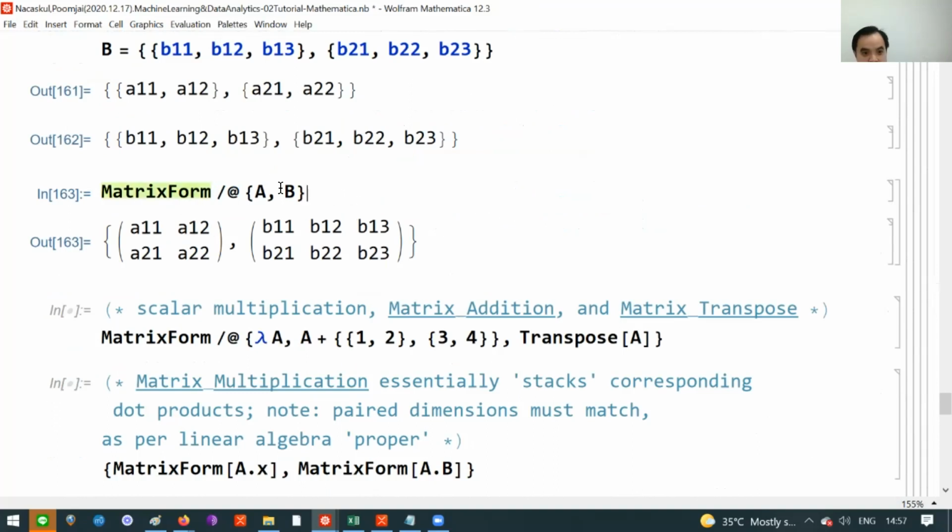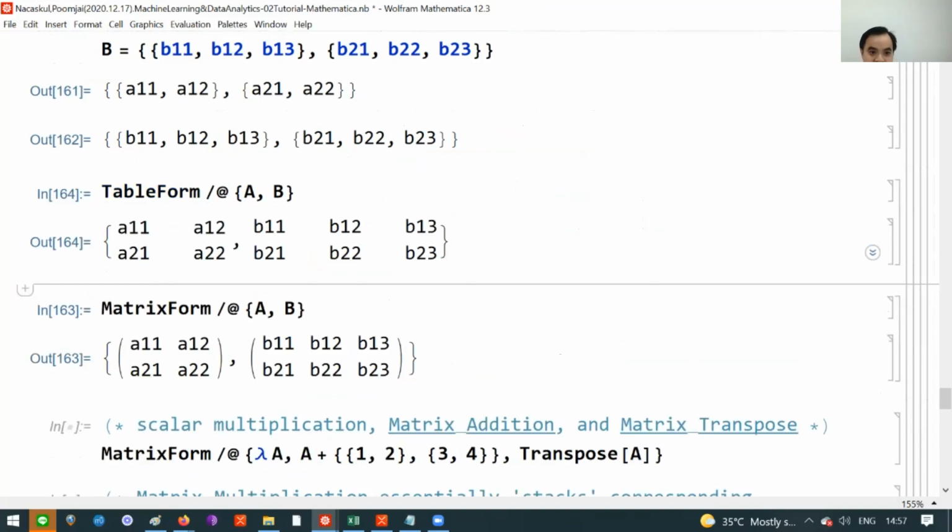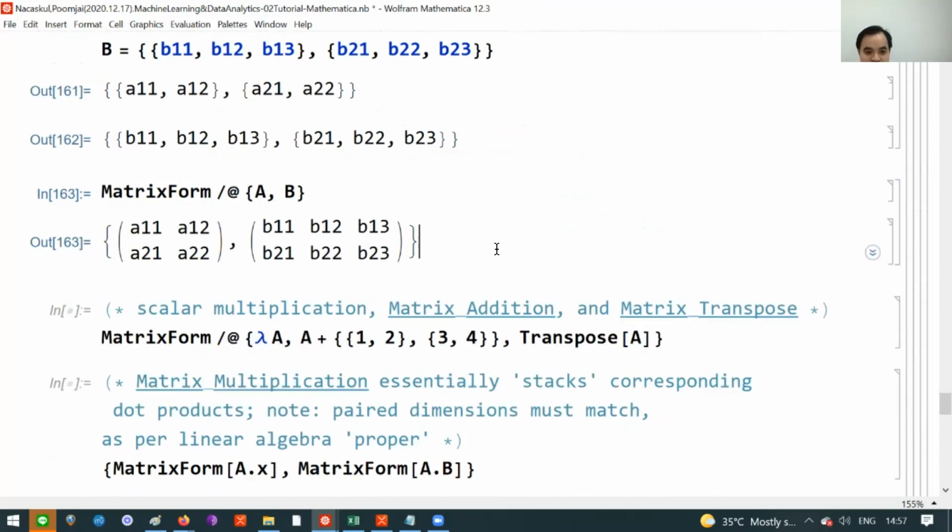Now you can also do table form, but table form is not going to be nice. So when you work with data, sometimes you work with table form because it comes in a table. But when you're ready to do heavy duty multiplication, manipulation, you tend to go to linear algebra, in which case matrix form becomes the norm.